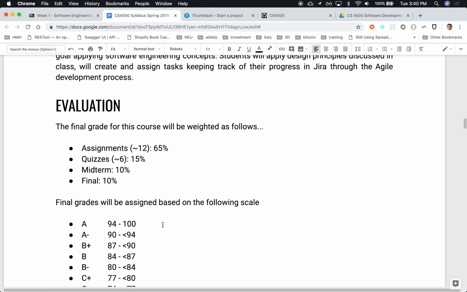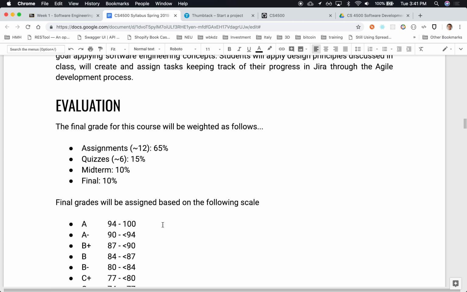So the bulk of the course is the assignments, building a project, something working at the end of the semester. We're going to be building a web application. It could have been any type of application. Any type of application will require some software engineering skills. It could have been a desktop application or a mobile application. That's beside the point. The focus will be on applying software engineering.